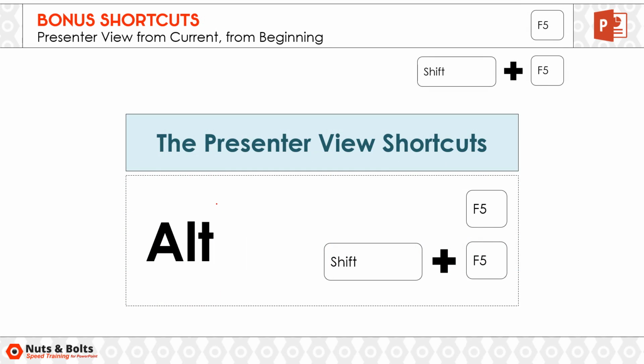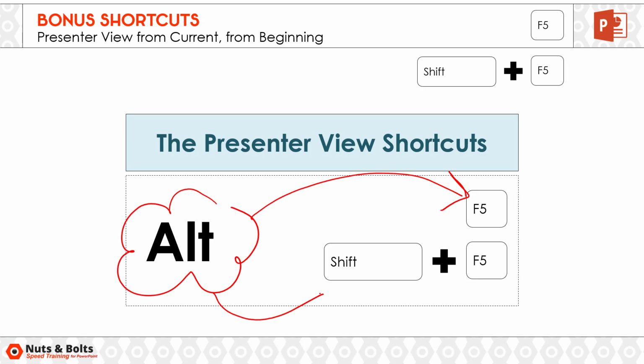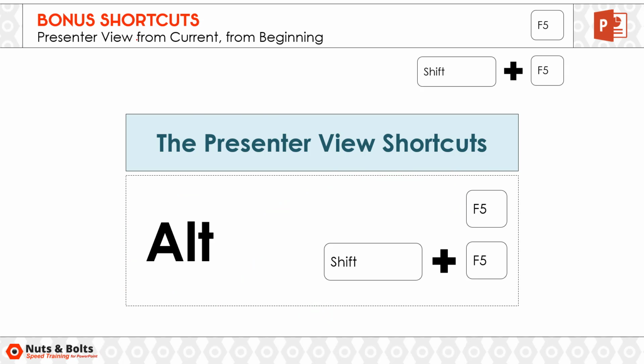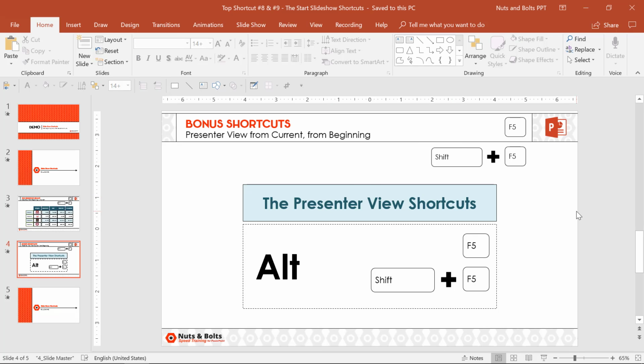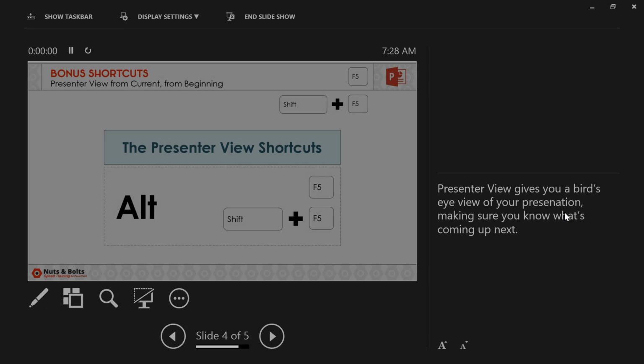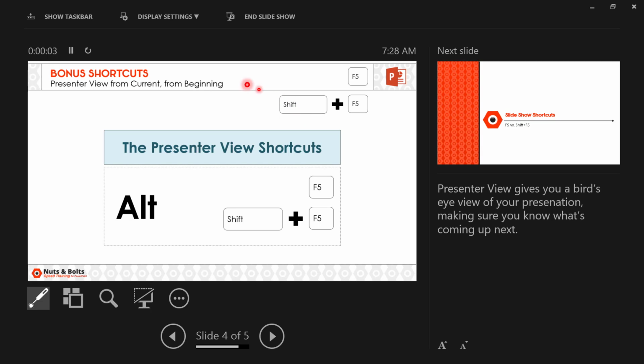And just a quick combination, if you throw the Alt key in with either the F5, so Alt F5, or Alt Shift F5, that's going to open up what is called Presenter View, which is a great bird's eye view of your presentation. So if I come back to the normal view and hit Alt Shift F5, I will launch Presenter View from the slide that I was just working on. This is what my audience will see, which is just the normal slide. You'll see your timings, the next slide you're going to work on, and whatever notes you have. So this is a great bird's eye view and a little bonus keyboard combination you can use with your F5 and Shift F5 slideshow shortcuts to unlock additional ways you can spot check and practice your presentations.